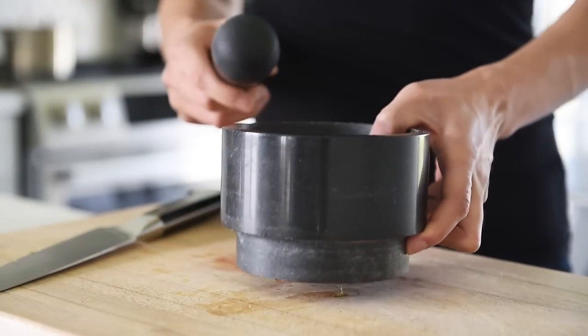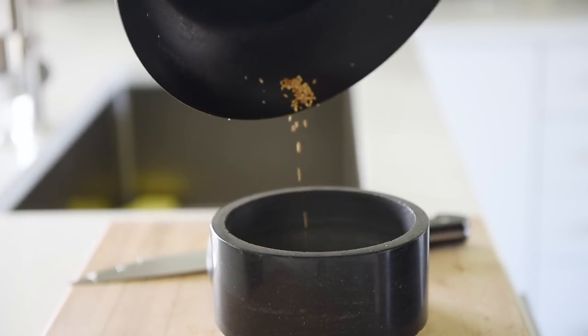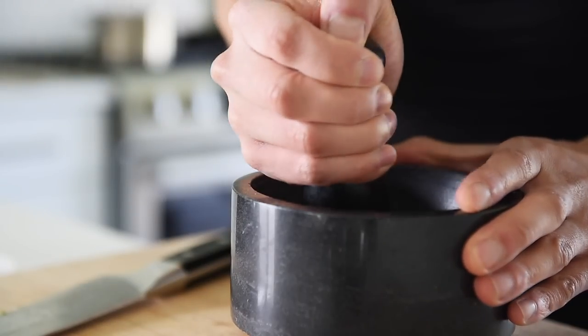Pestle and mortar. Coarsely crush the sesame seeds.